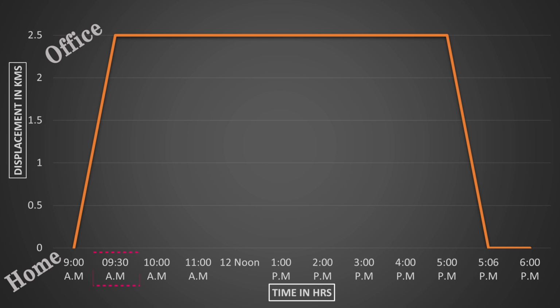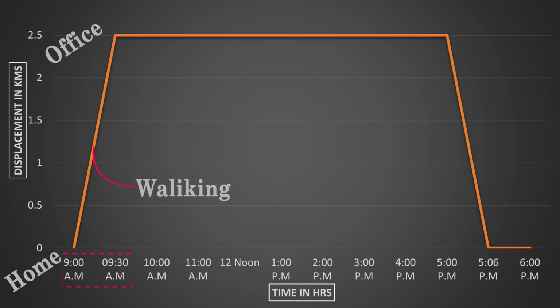Then similarly up till 6 o'clock, because at 5 she leaves her office and comes back home. So at least by 6 she would be able to reach her home. Just a rough calculation. Okay. On the distance axis, we would plot for each interval of half a kilometer, 0.5. You can take one also, but since the distance to our office is 2.5, it will be better if we take each interval of 0.5. In that case, the graph will be neat.